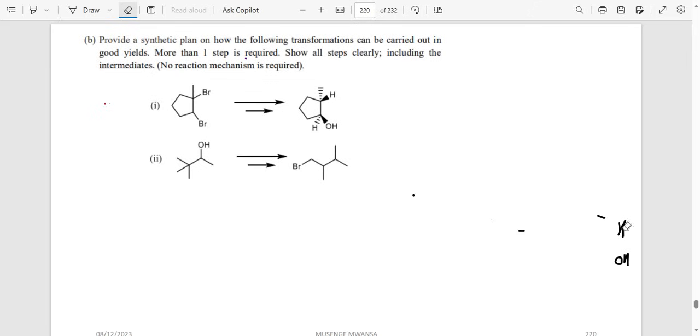So your choice of what you are going to use depends on the kind of reactant that you've been given. That is why you need to know the different reactions which alcohols have to undergo, and we've talked about all of those reactions, and the tutorials are there. Okay, let's look at this one, part 2.